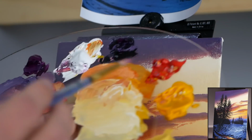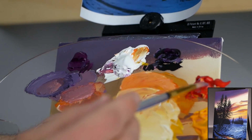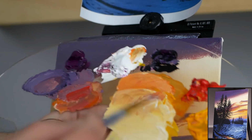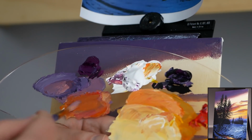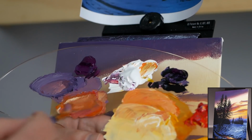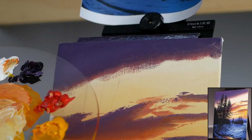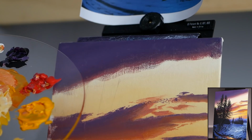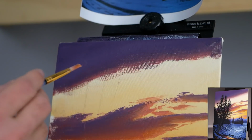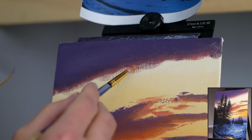Then as we continue to progress downwards, we have that. We'll make it more red, and then we'll add our yellow, a little bit of titanium white. I don't want to go in with that pigment the way it is on my brush, so I'm taking the excess off. I want to go in with a bit more of a watery variant, and I don't want too much on my brush when I do it.